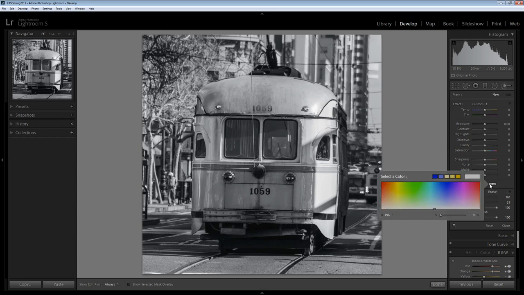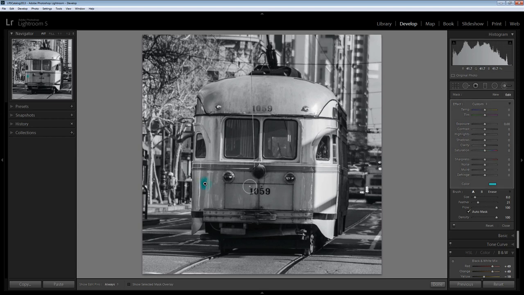Now I'm going to select a color to work with, so I'm going to open the color picker here and I'm going to select a color, and I'm going to paint this area of the tram. So I think I'll paint that in a sort of turquoise blue. So let's go and get the turquoise blue color to work with and just close this panel. Now I'm going to click somewhere in the area that I want to start my painting, so I'm going to paint in this area. And the reason why I click here is to set this edit point, because that's the point that then pegs this adjustment brush setting. So later on, if we want to change this setting, we need to select this particular peg.